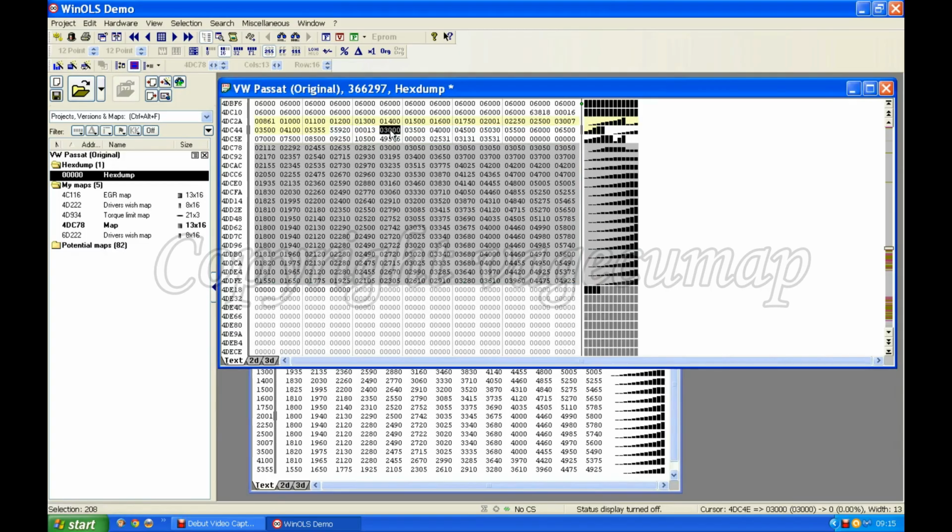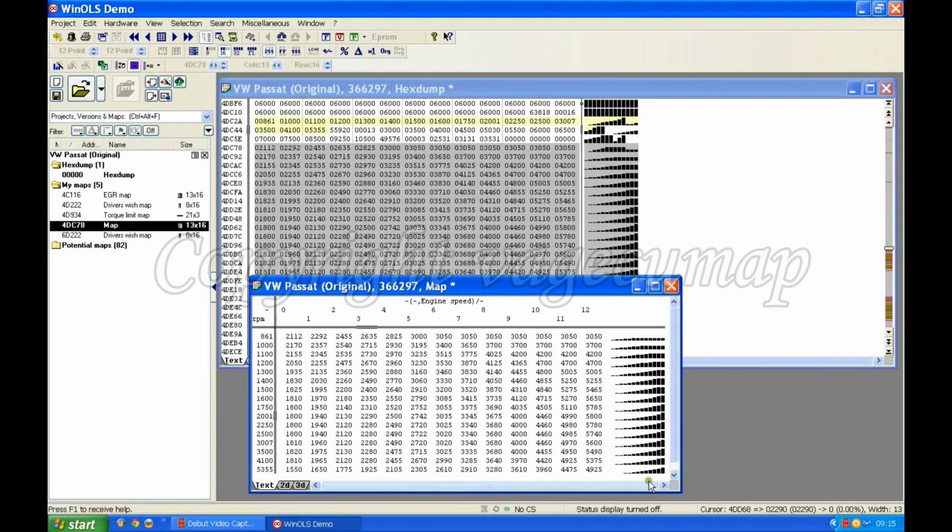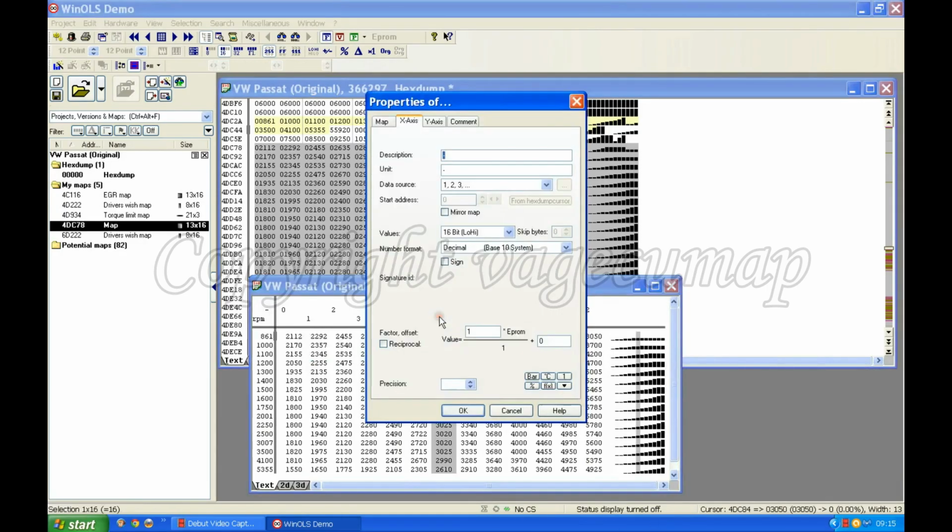That's where the information starts. Right, hopefully WinOLS will remember I went there. I'm going to come back. I'm going to make a point of not clicking anywhere on here in case it gets all muddled up. So I'm just going to click deliberately down there, and then I'm going to go up and click on the axis that I want. Notice it's highlighted this bit which I didn't want, but that doesn't matter. But you need to spot that because that sometimes causes you problems.